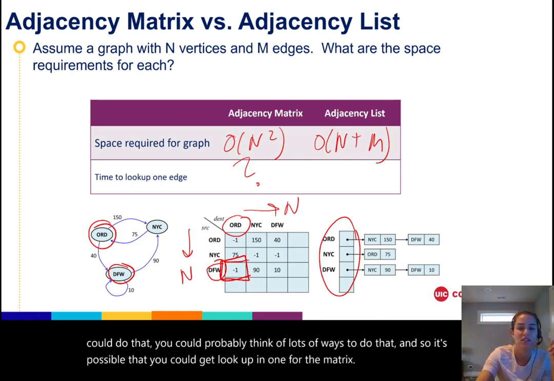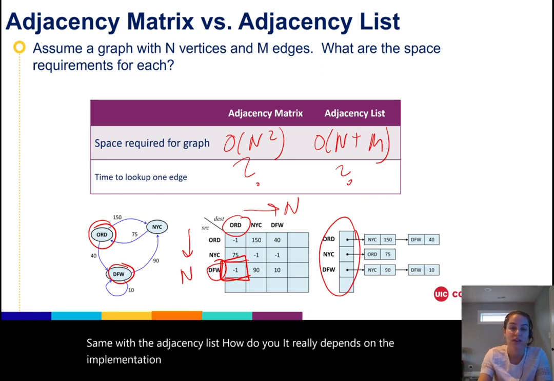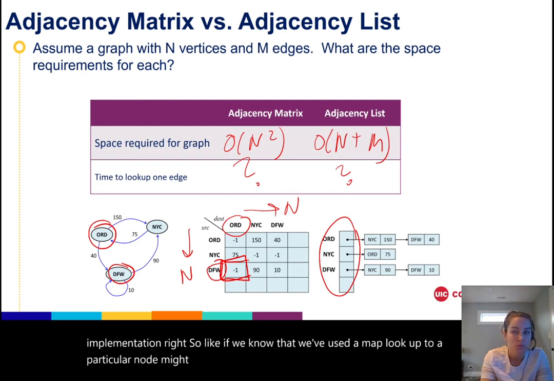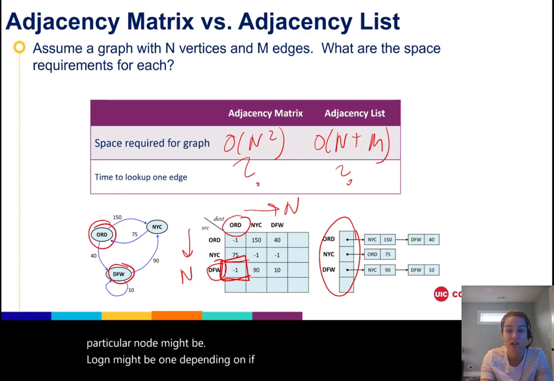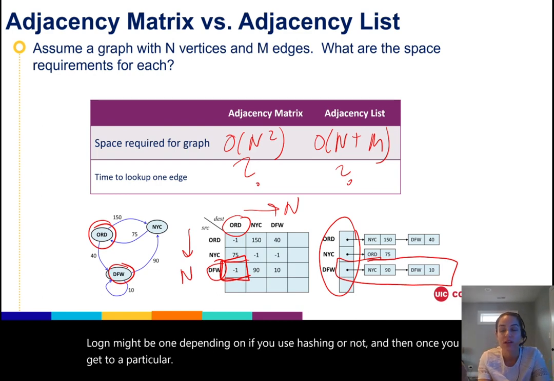Same with the adjacency list. It really depends on the implementation, right? So if we know that we've used a map, lookup to a particular node might be O(log n), might be O(1), depending on if you use hashing or not. And then once you get to a particular source, where are you at?